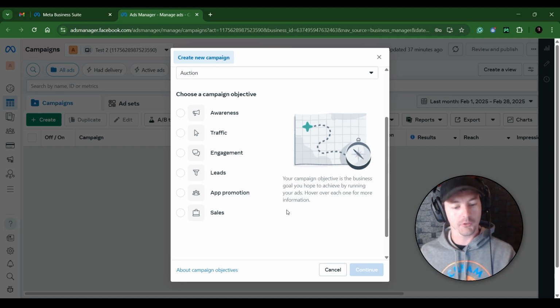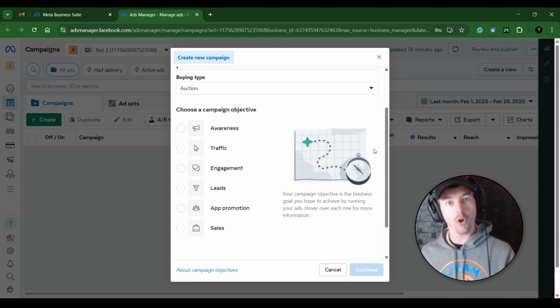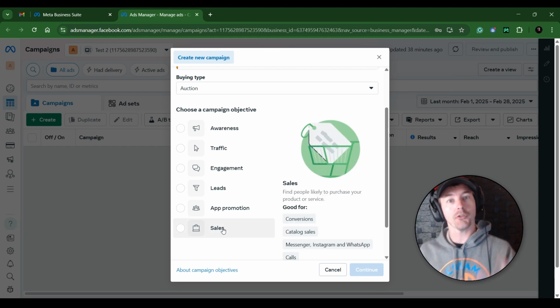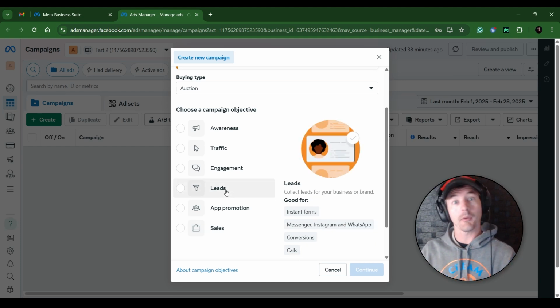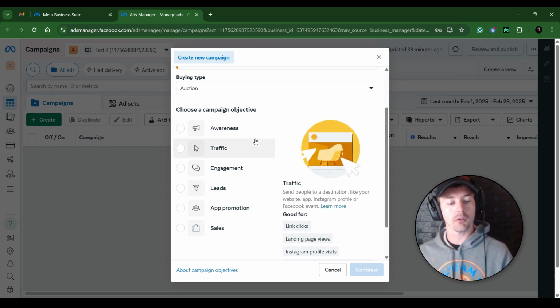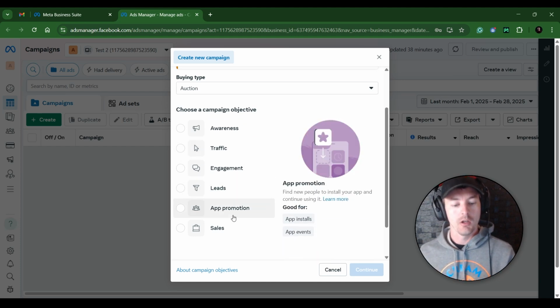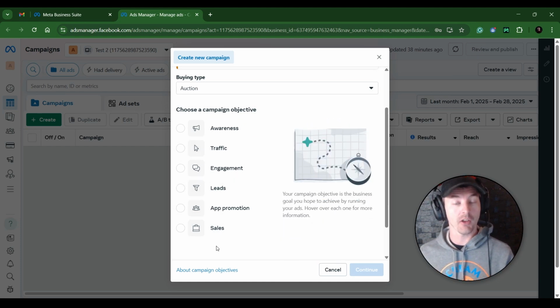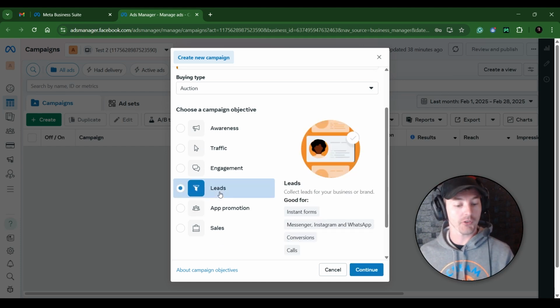So right here on this screen, what we're doing is we're telling Meta what the goal of our campaign is. Now, for most businesses, that's going to fall into one of two categories. Either you're doing some kind of sales, you're running ads directly to some kind of sales page, like maybe an e-commerce store, or you're trying to generate leads. Maybe you've got a lead magnet of some kind. So you're driving traffic to some kind of name, email capture form, something like that. These other options, there is a time and a place for them, but those require a slightly different setup. So in this video, I'm going to focus on leads and sales, which is a very similar setup. And I'm just going to select leads personally.